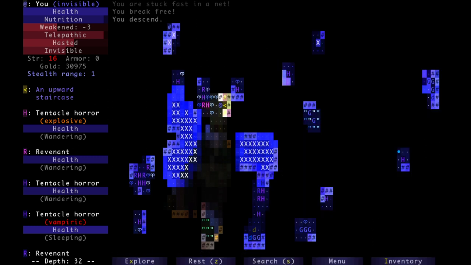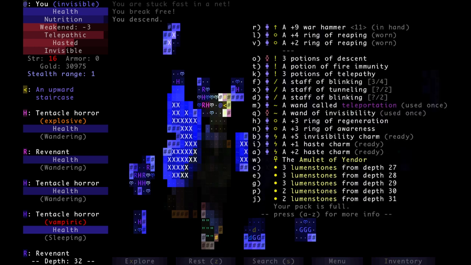Alright, well, I need to refill my water. So I think we're gonna call it quits here and pick up again from here. So we just did three floors. Those are pretty clean. Let's see how the rest of the dungeon goes.